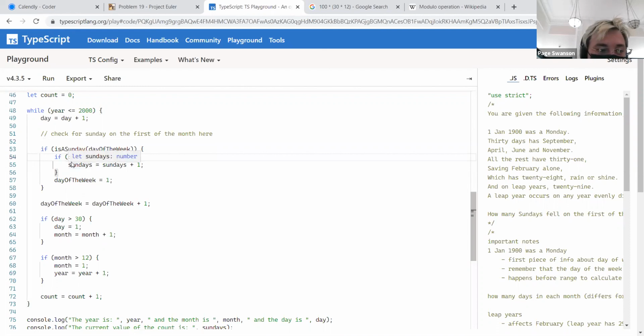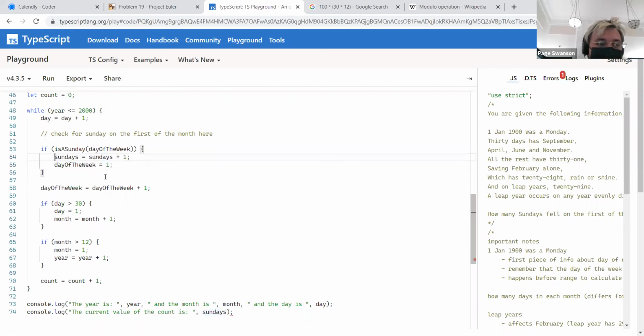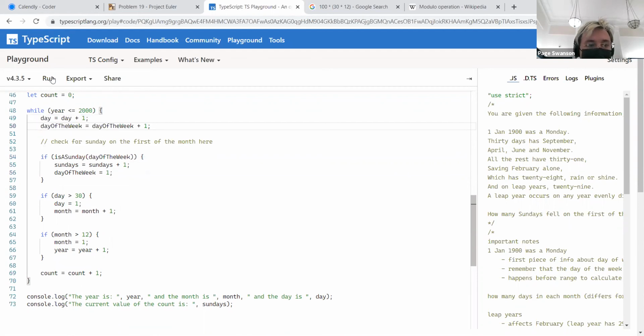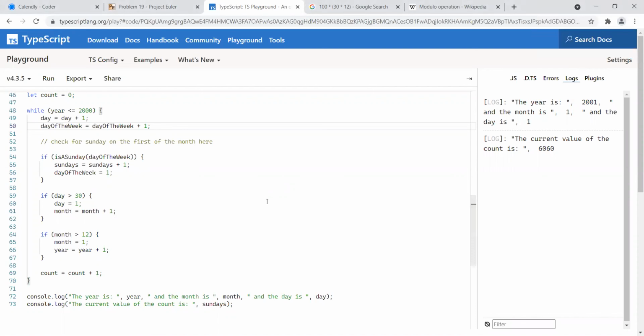Let's do it like that. I bet you're probably right. Let's see. I didn't even think to just delete this. And let's move this back. Yeah, it totally updates. You're totally right. That's it. So that is the problem. If you have a 360-day year calendar, there are no Sundays on the first of the month. So that is the answer. Okay, cool. That was awesome.